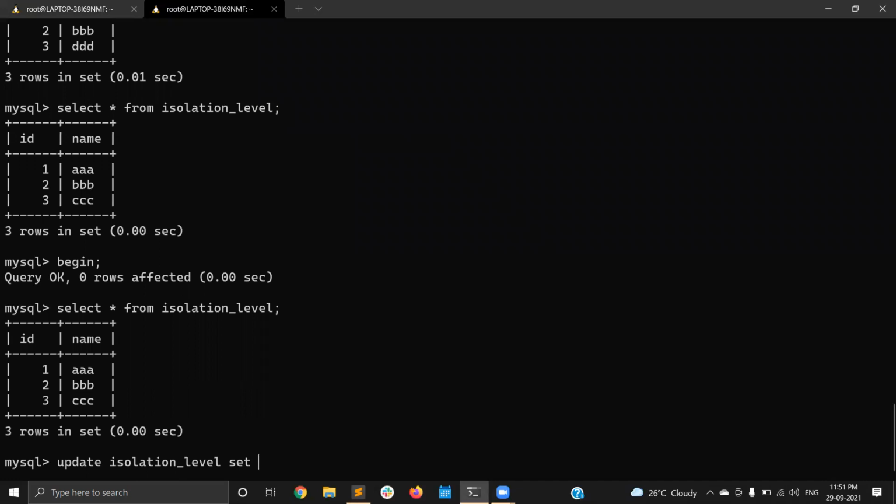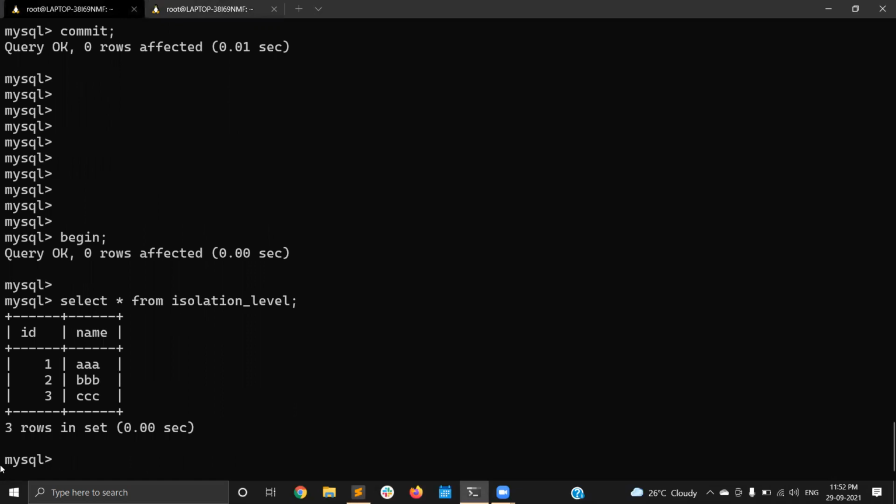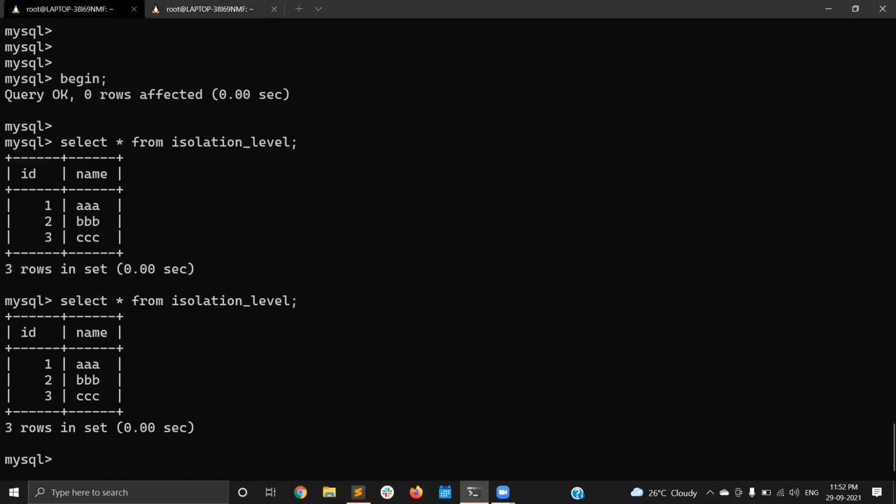Update isolation level set name equal to Z where id equal to 3. This I am doing in session 2. I did the update in session 2. In session 1, I am executing the select again. Let me commit it here.